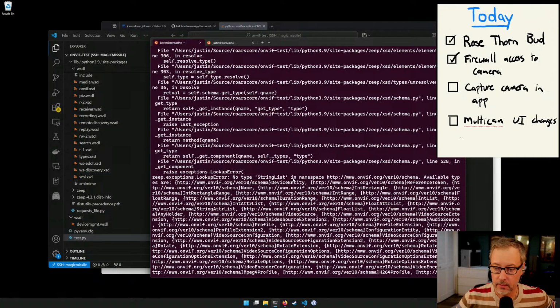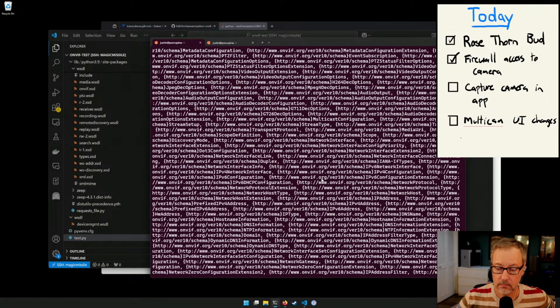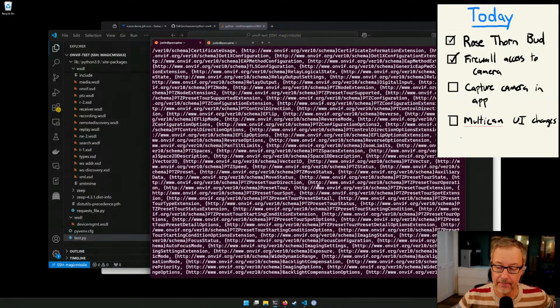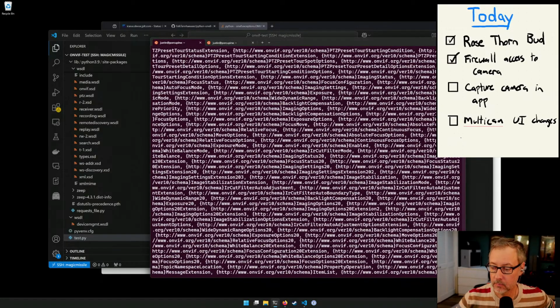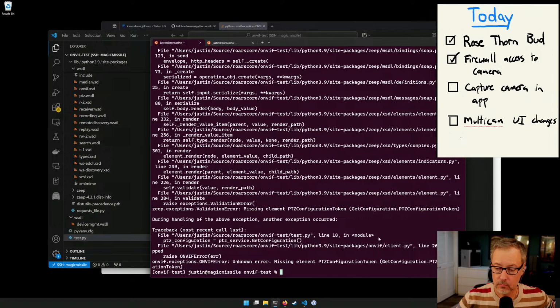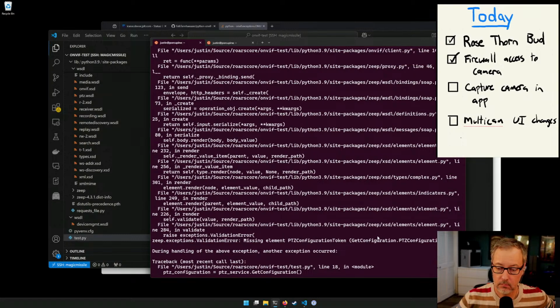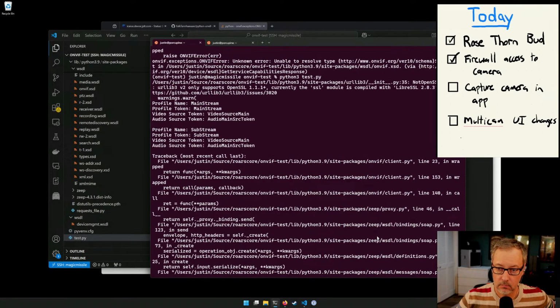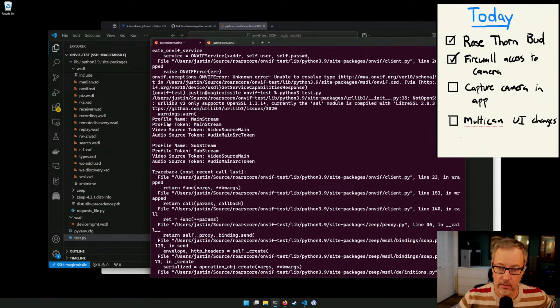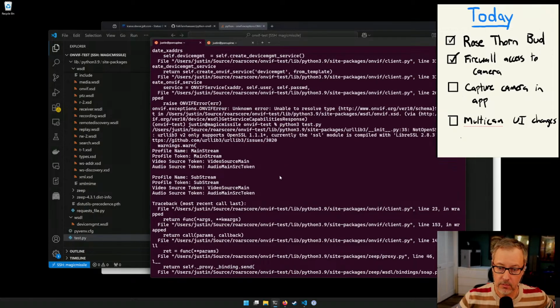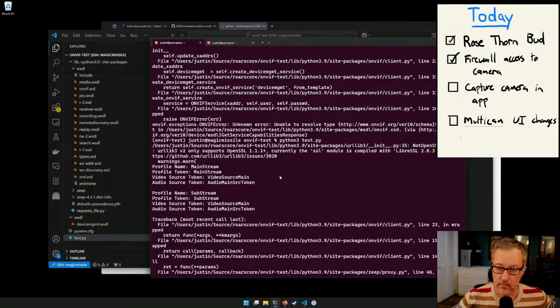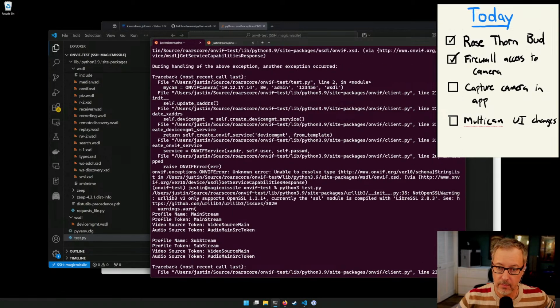No type string list in namespace. It's working great. I mean, I got these things: mainstream and substream. Video source token, audio source token. So some things worked.